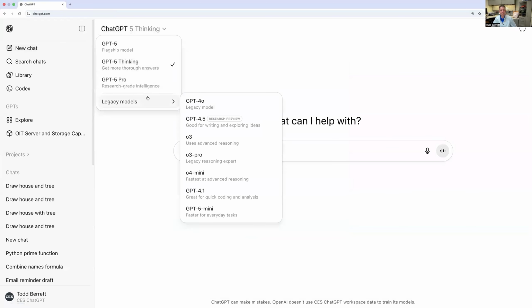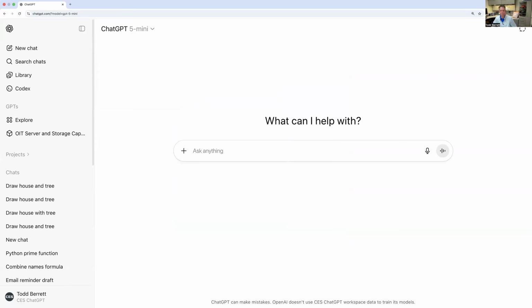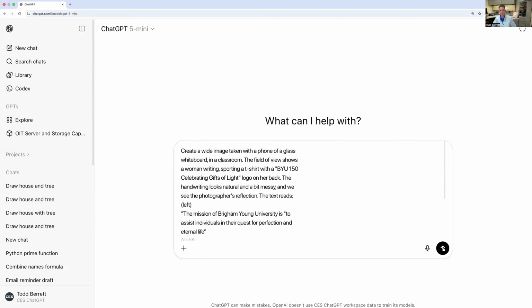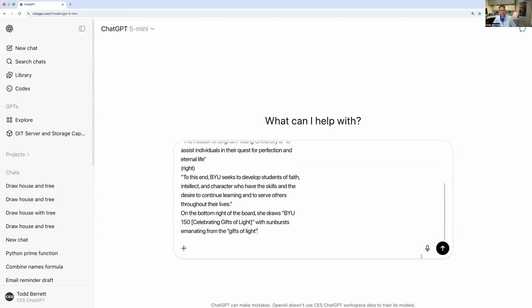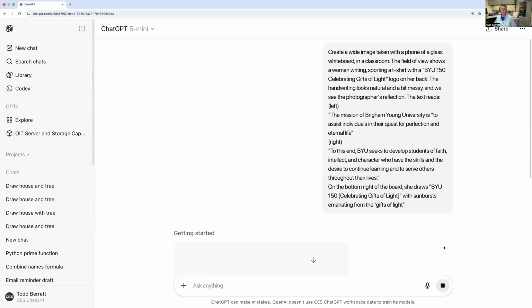Chat, again, we're going to switch this to the thinking model or to the mini model, and let's grab our prompt that we're going to go ahead and drop that exact prompt we just talked about, and we're going to set it loose. Okay, so there's what we're asking it to do. That's exactly the prompt we just looked at. We're going to have Mini go ahead and do this. Let's go ahead and speed that up a little bit.